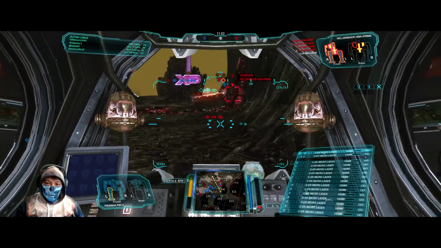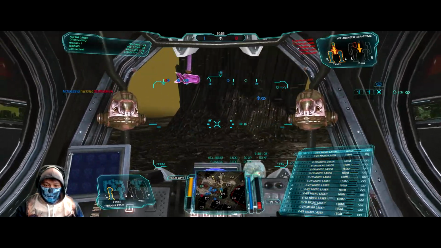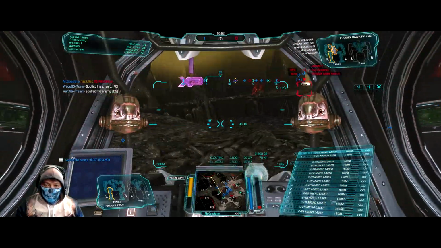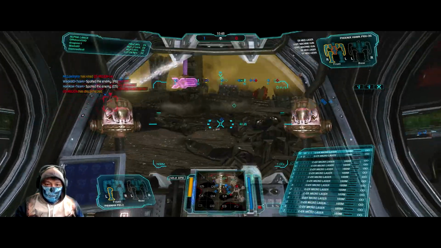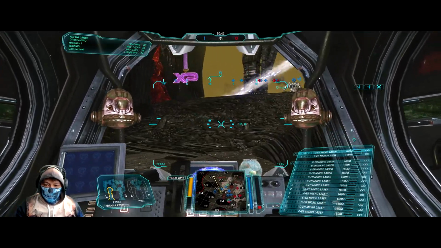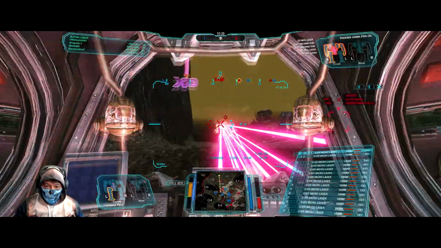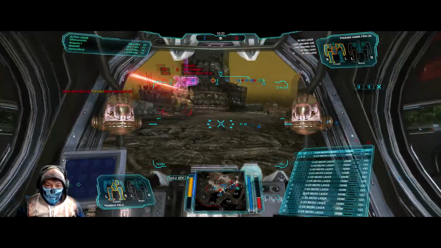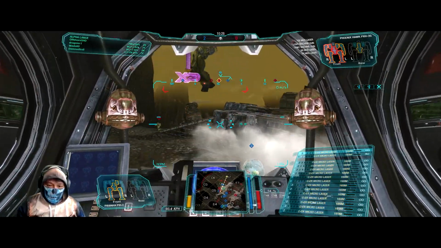New target acquired. Probably can finish him off. Target destroyed. New target acquired. Target spotted. Go to Delta 5. Oh, you gotta be careful with the same type of Piranha build. See, that's how you fire your shots.